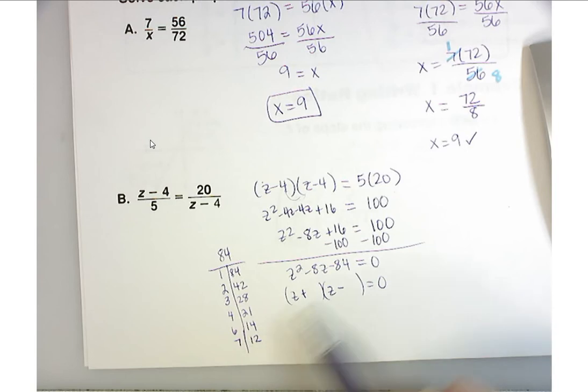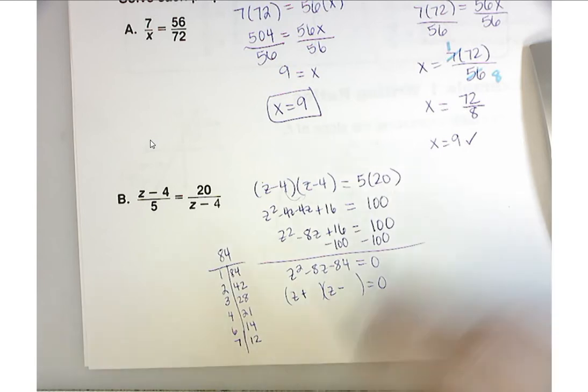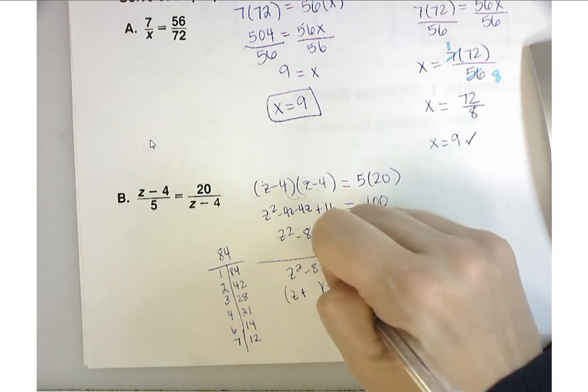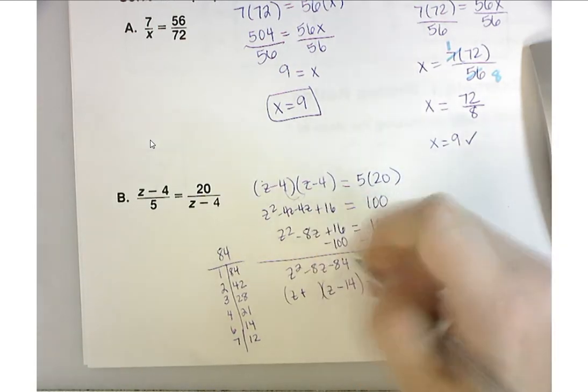Right? So because one's plus and one's minus, we want to find the one whose difference is 8. So if you subtracted 84 minus 1, 42 minus 2, etc., which one of these would get you 8 when you subtracted? 6 and 14. Okay, so 6 and 14. So because this is negative, what has to be negative? The smaller number or the bigger number? The bigger number has to be negative to get a negative when you add.